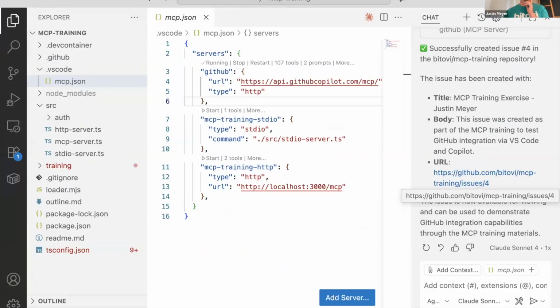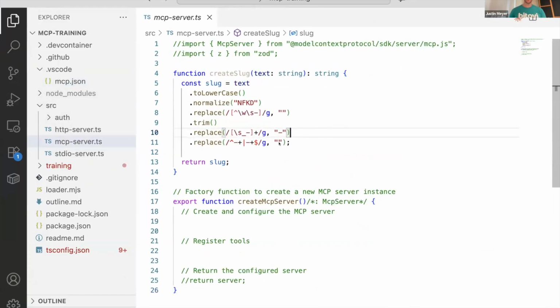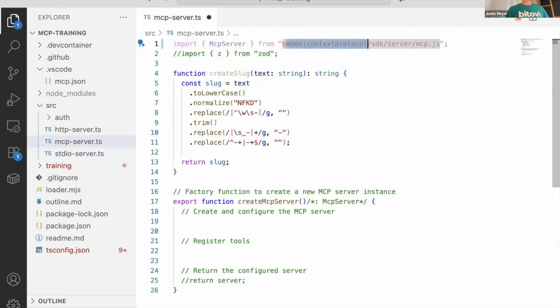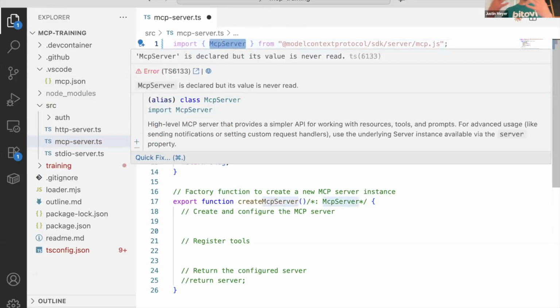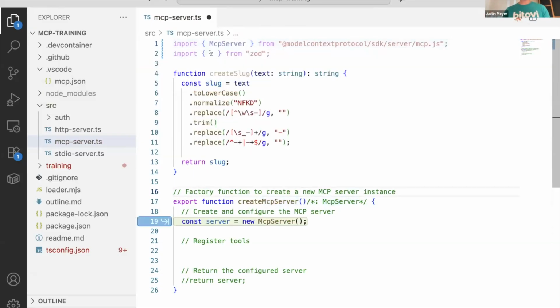So the first thing we're going to do is define our tools. This is where we're going to define our collection of tools and our server. We need this MCP server. There is this Model Context Protocol SDK. This is actually so nice. I don't know if other places have done this. The folks defining the spec created SDKs for their spec. Oh, so nice, right? It means it works and it means it matches the spec. I love that. I've never had that before. I'm sure it's happened, but it's really cool. So that's where we can build the MCP server, and we're going to use another library called Zod that can do validation. They work together very well.